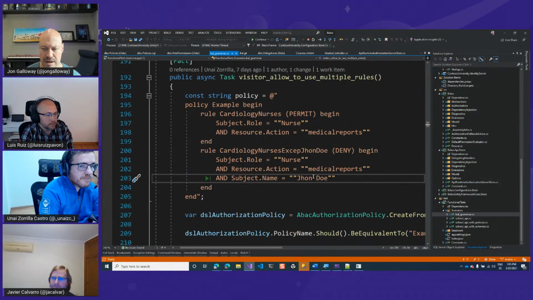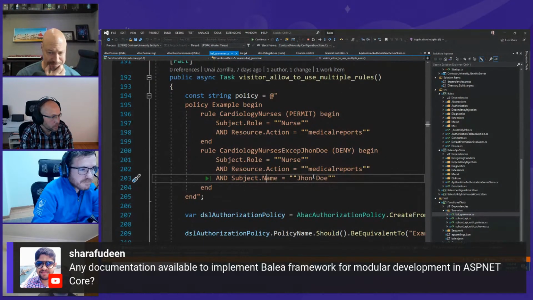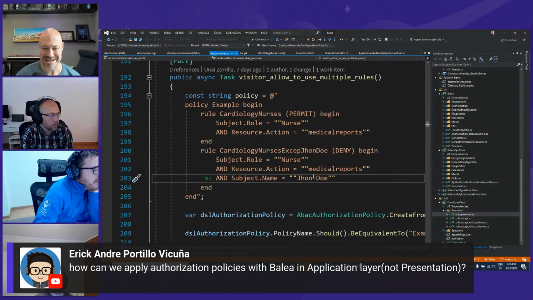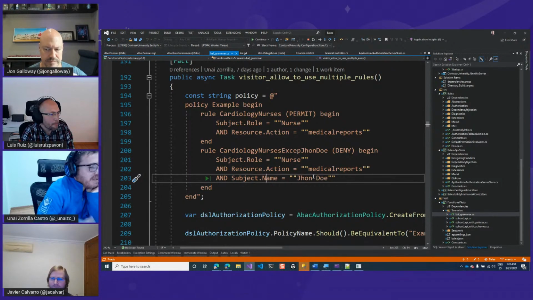All right. Let me see. Some questions on using it, like, modular development, and some other questions about if it can be done at different layers. For instance, like at the application layer and not presentation. My understanding is this is just, it's way down. You could use it wherever, right? Because it's just. Yeah, so we have all the service as a public class, and you can use it in the layer that you think. But for us, we think that the root is where you need to check your authorization.